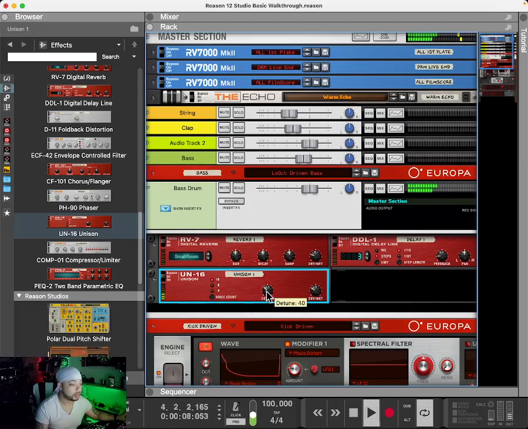Okay, let's keep it there. Let's see what the detune is at 40. I don't hear much of a difference with the detune. Let's see if I can change. Okay, I like the unison, but I'm gonna keep it light.